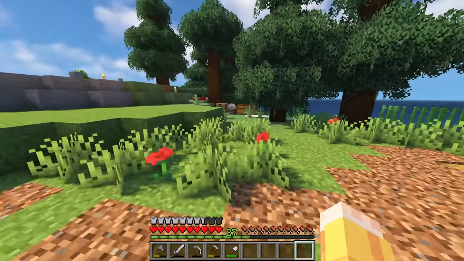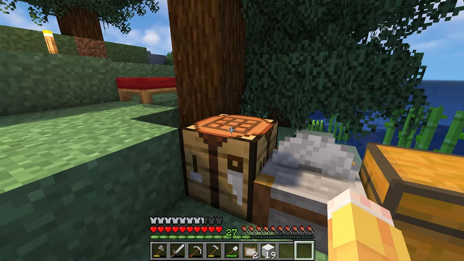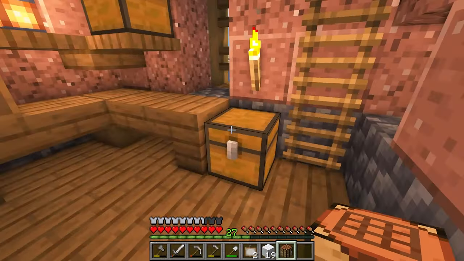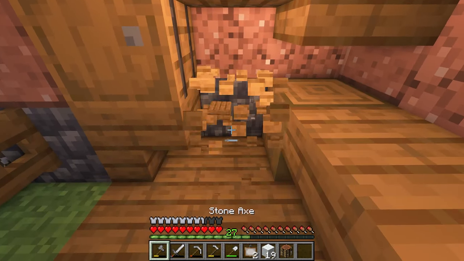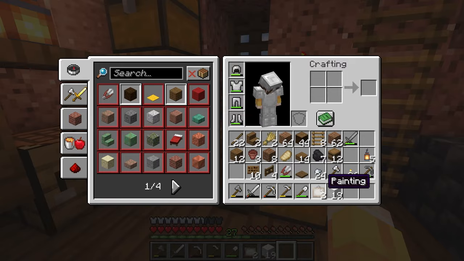So we do have a lot of wool left over, which is good, because now we can make a couple of picture frames. Or sorry, paintings. I keep saying picture frames. That's like the thing today. Also, crafting table. I believe this one's extra, so we could probably put this in here as well. Maybe right here. There we go. Adds a little bit more spice to this area too, you know?